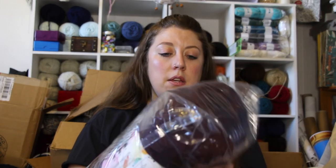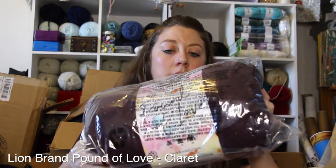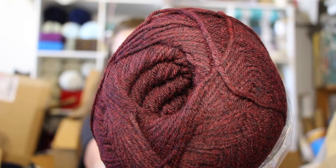But anyway, I got this really pretty pound of love from Lion Brand. The color is claret, I think. And it's this really pretty wine color, kind of tweedish. I love it. And I'm going to make a shawl with this for a Halloween costume that I have an idea for.